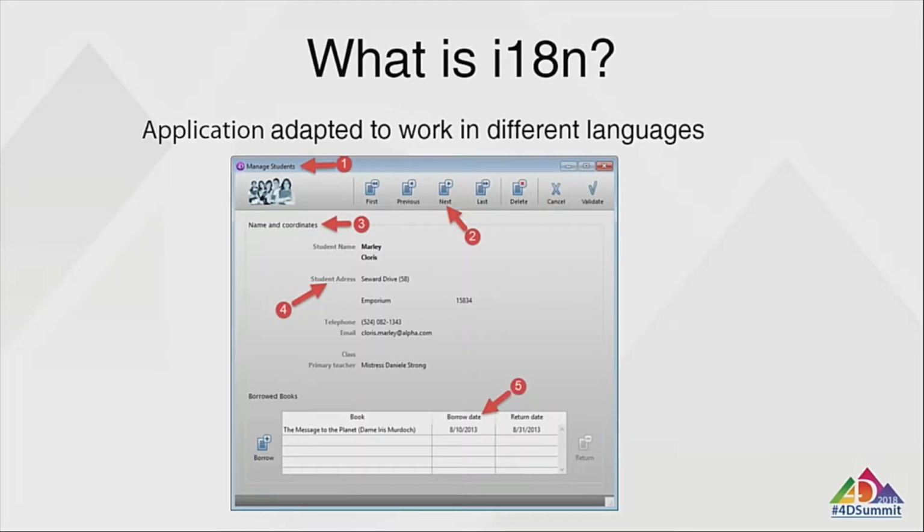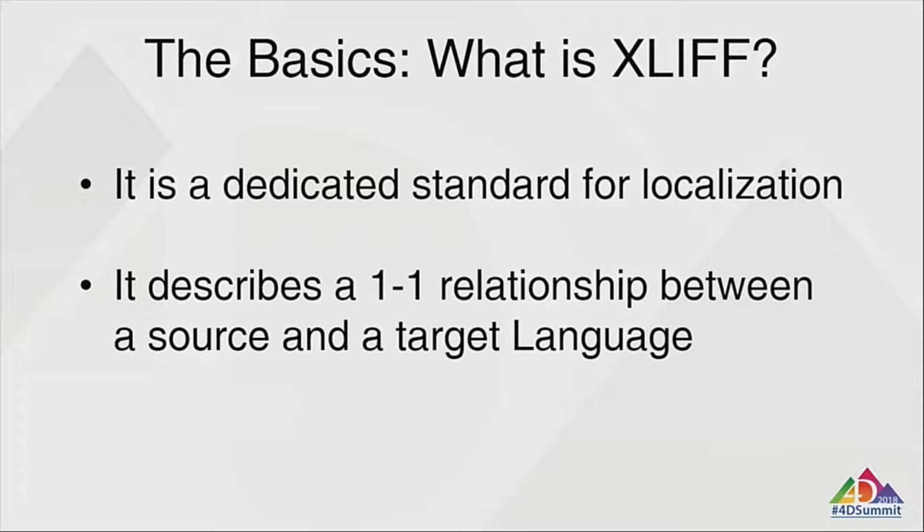Here we have a slide where we have some elements of the form that we can translate. We have window titles, buttons, labels, and including the column names of a list box. But before starting, we need to go to the basics. And the first question that we have to answer is, what is XLIFF?